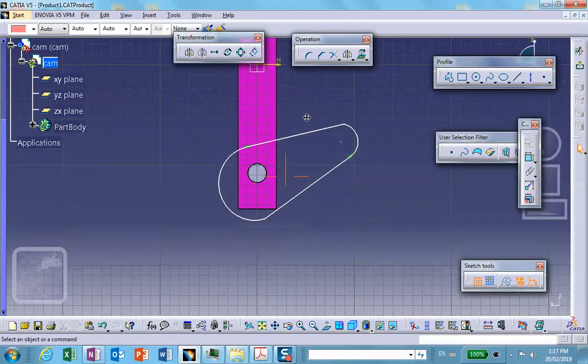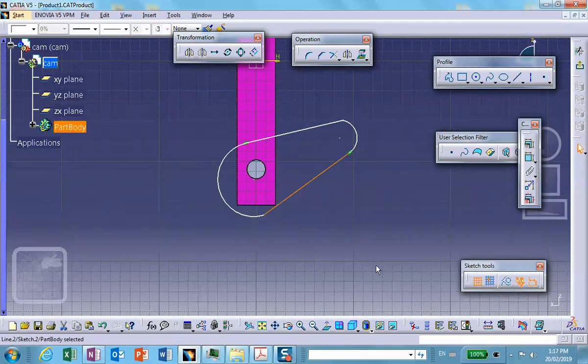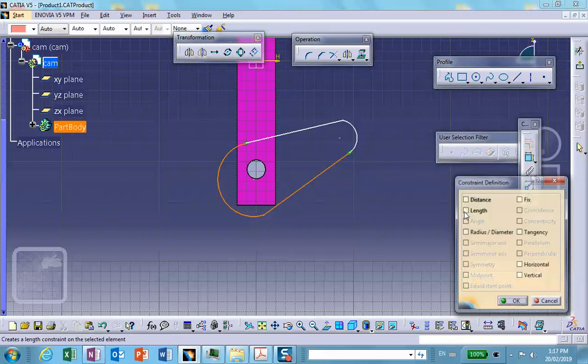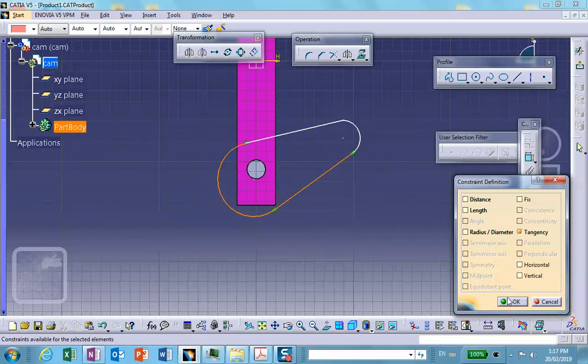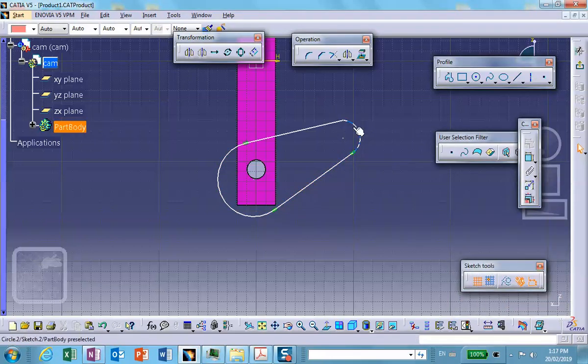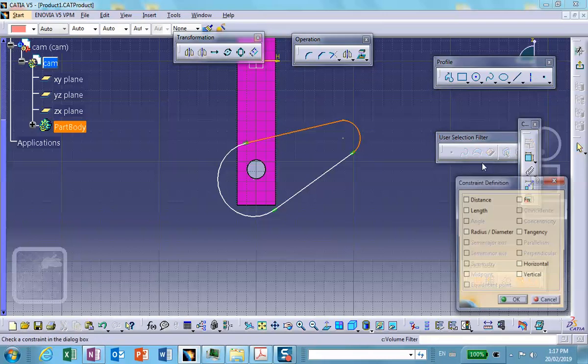Alright, I would like to make these things tangent though. So this control, that. I want to make them tangent. And this and that also tangent.